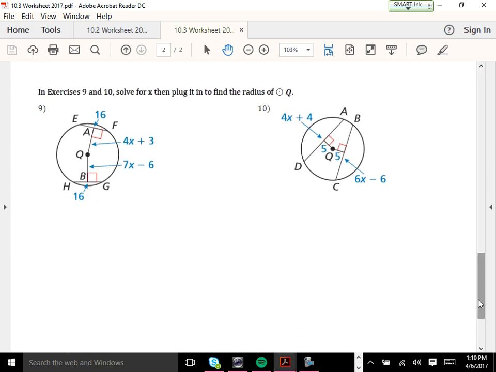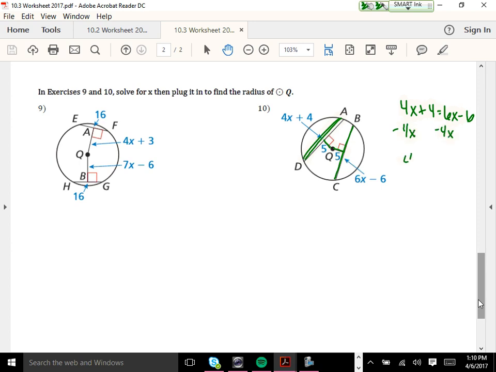Because 9 and 10 are like what we just did, but 10 is slightly different because the algebraic expressions are in a different spot this time. They're not marking like the middle lines. So we are given in this case that the middle lines are the same size. So that means that these 2 chords are the same distance from the center, which means they have to be equal to each other. They have to be. So we're going to start it the same way. We're going to set the expressions equal. It's just a little bit different than the other one because, like I said, they're in a different spot. So let's solve for x here.